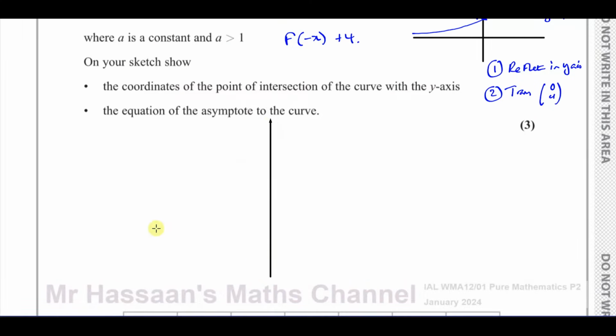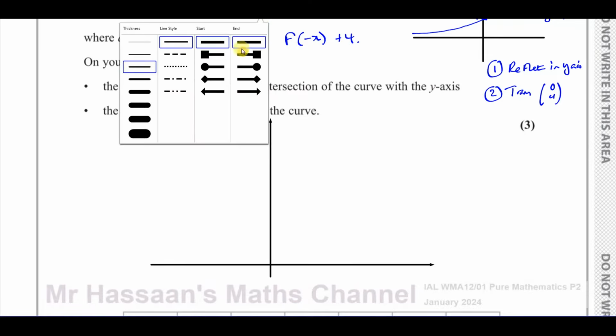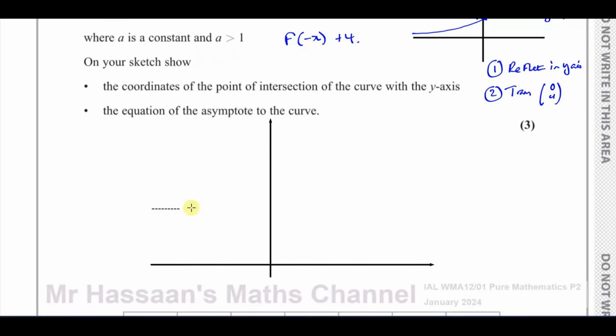So you'd have your y-axis. I'm going to draw the x-axis very low down because we know that the asymptote is going to be here. Always use a ruler for these sketches. Even though they're sketches, you should always use a ruler. So your asymptote is going to be y equals 4. It's going to cut through at 5. So I'm going to draw it first. It's going to go in this direction. It's going to look something like that.